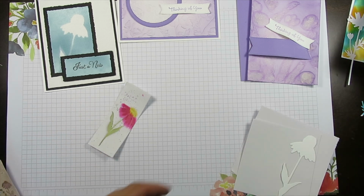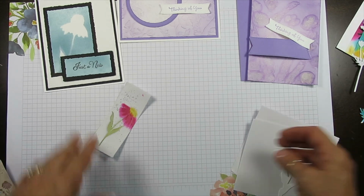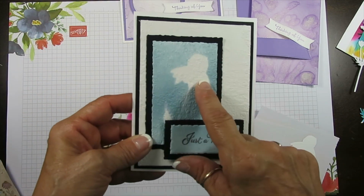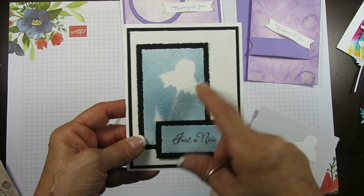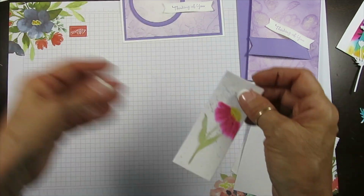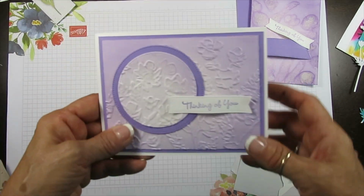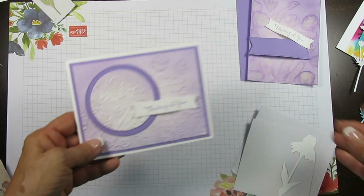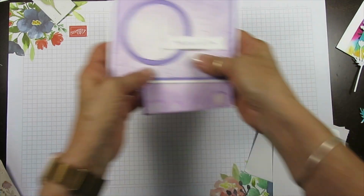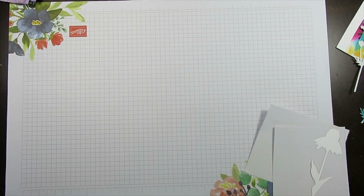Now, I did kind of a tie-dye. Very fun to make. I'm going to share that. And I did the masking shadow or the masking reverse. I'm going to share that, and also how to stamp on it, how to put it on a cardstock and then emboss. So let's get started, because you can see I got a lot. So I won't do the card per se, but I'm going to show you the technique.